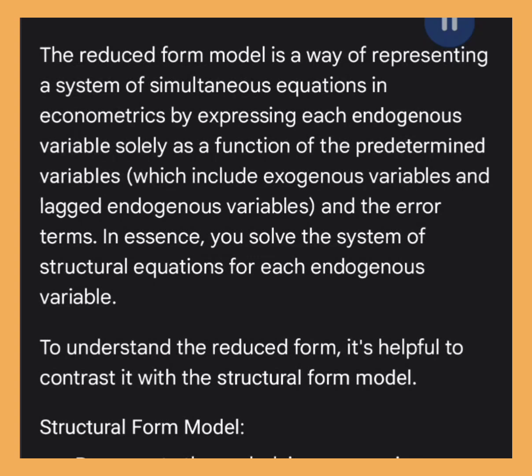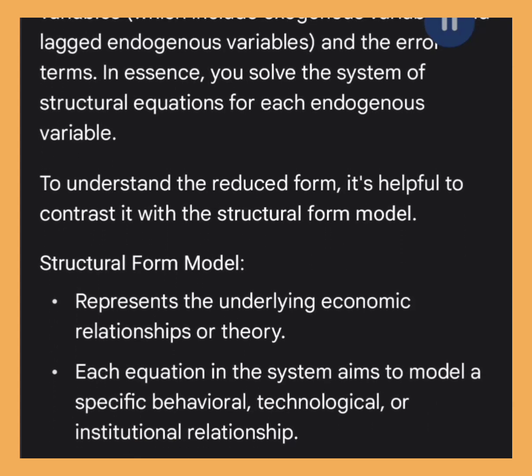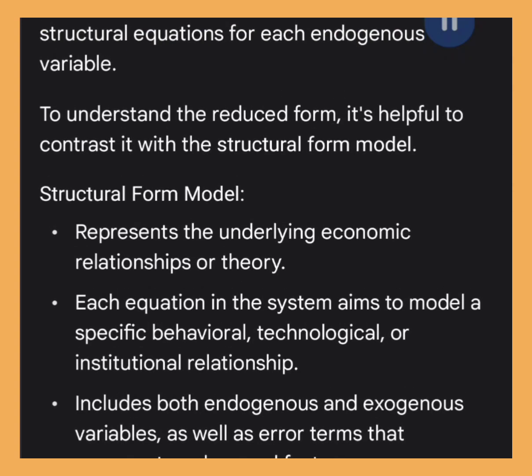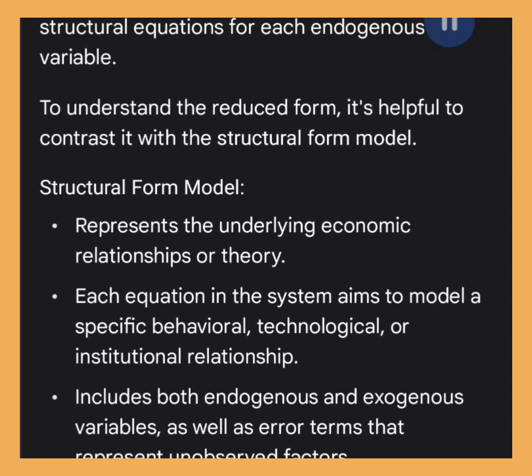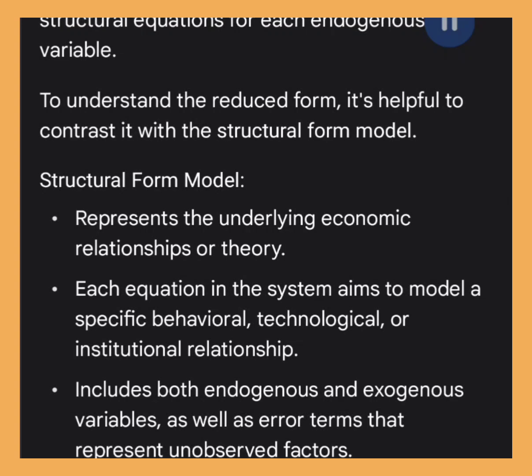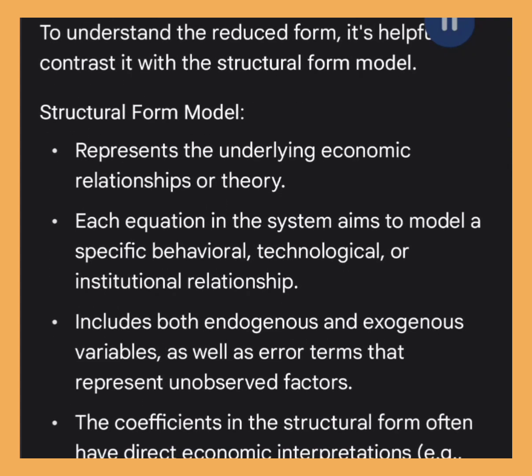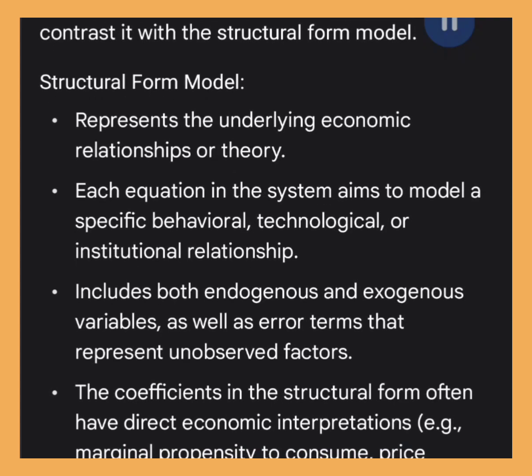To understand the reduced form, it's helpful to contrast it with the structural form model. The structural form model represents the underlying economic relationships or theory. Each equation in the system aims to model a specific behavioral, technological, or institutional relationship, and includes both endogenous and exogenous variables, as well as error terms that represent unobserved factors. The coefficients in the structural form often have direct economic interpretations, e.g., marginal propensity to consume, price elasticity.